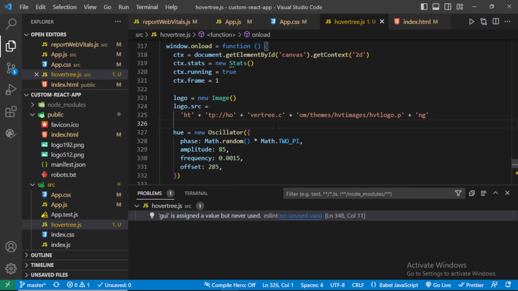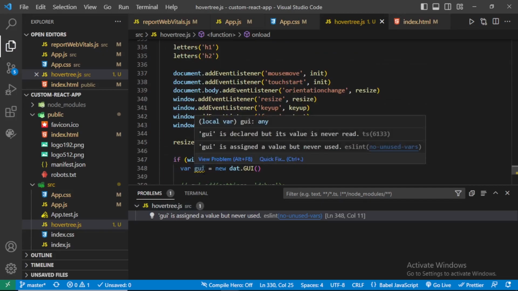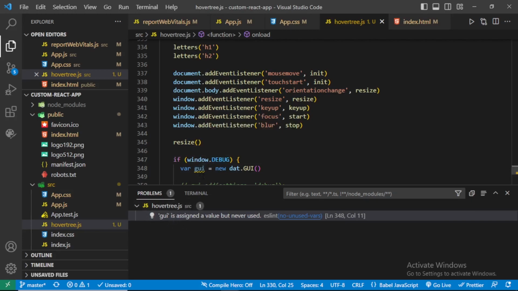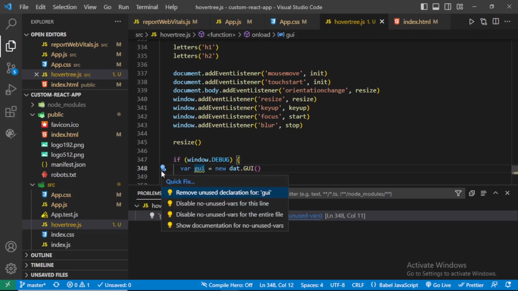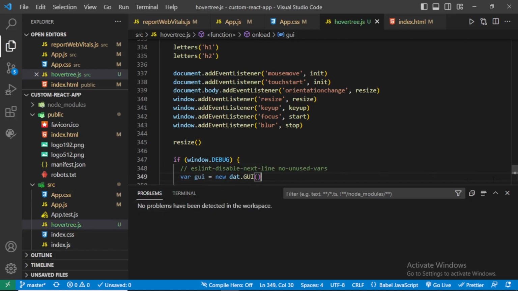Okay, so if you don't have it installed, make sure that you install the extension. It's very, very cool. And when you have that, you will be able to disable all these errors so easily. All right. So now we're still seeing more errors, and now also disable it like so. Disable no unused for the next line, and pretty much.